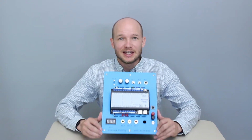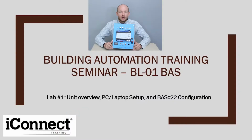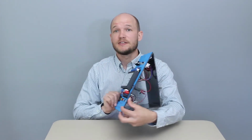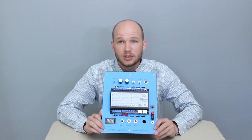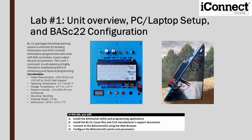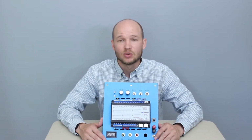We're going to be looking into the iConnect training BL01 Benchtop Simulator. We'll be doing a unit overview, the computer setup, and then some basic configuration. So this is a great little unit. It's about 10 to 15 pounds, it's lightweight, it's portable, you can throw it in a bag and train anywhere with it. It's great for building automation techs, HVAC control techs, programmers, really anyone who's working with BAS controllers.